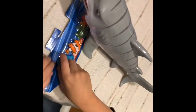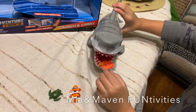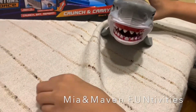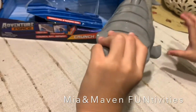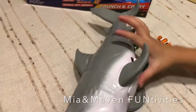Okay. Yeah. How do you play that? Oh, you put the fish in. And then Mr. Shark eats them all. Oh, my. Oh. So everything's in the belly. And you can just open the belly up and they would all come out.